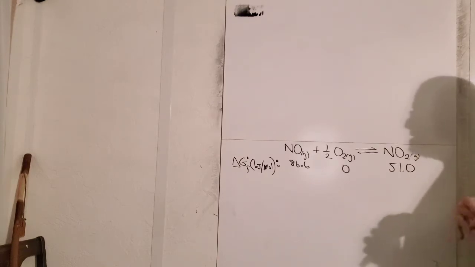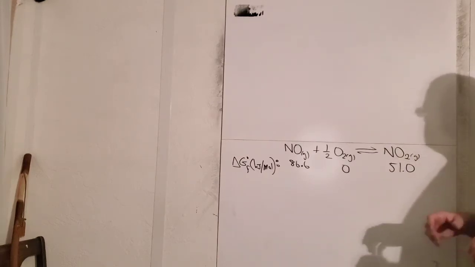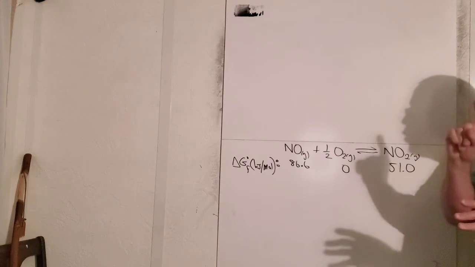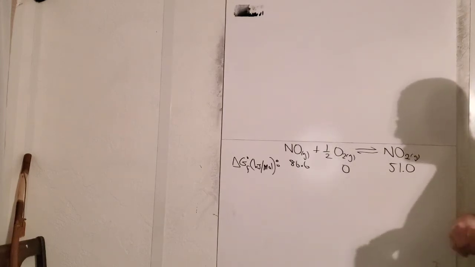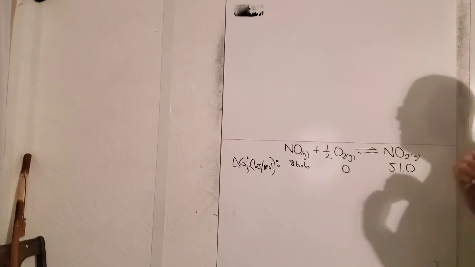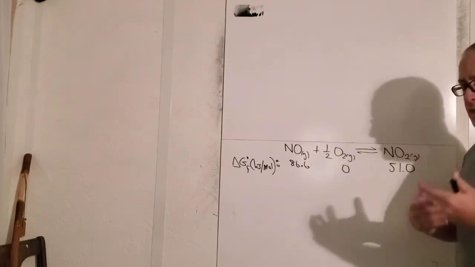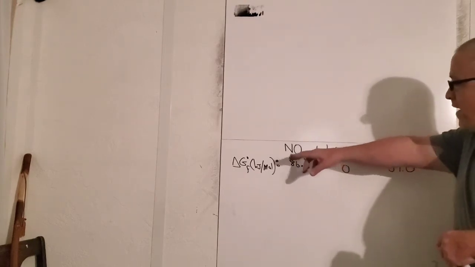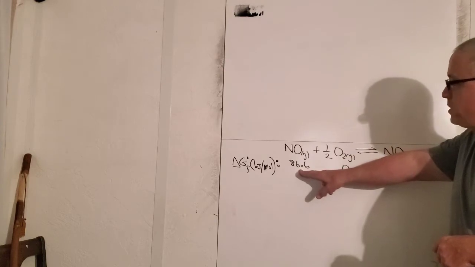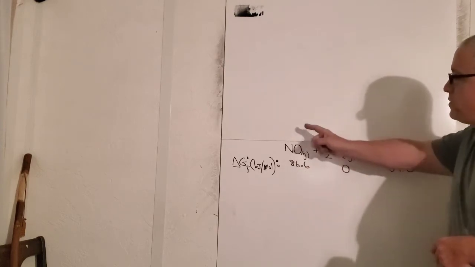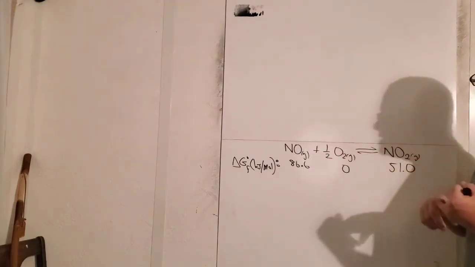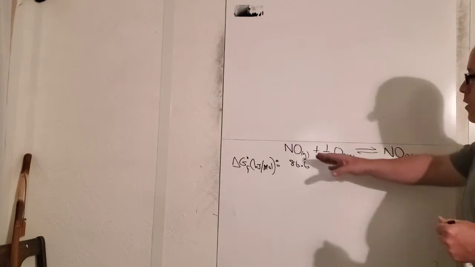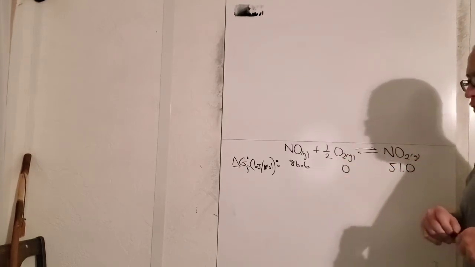And if you have something that is aqueous, like if I had HCl aqueous under standard conditions, it means 1 molarity hydrochloric acid. So if I have standard conditions of anything and it's got AQ or aqueous, it means everything there is under 1 molarity condition. Here, if I have the Gibbs free energy of formation of this under standard conditions, I found the energy needed to form NO from the elements nitrogen and oxygen. And I did it when the nitrogen and oxygen were under standard conditions, meaning 1 atmosphere of pressure each.